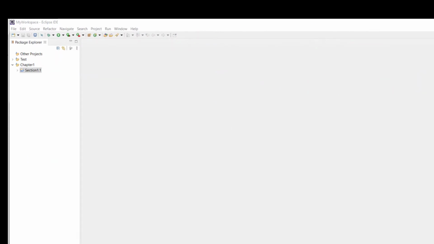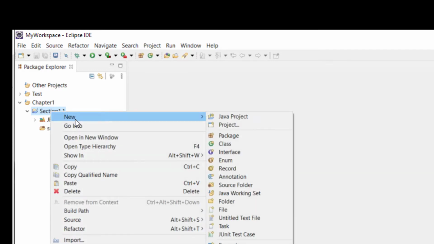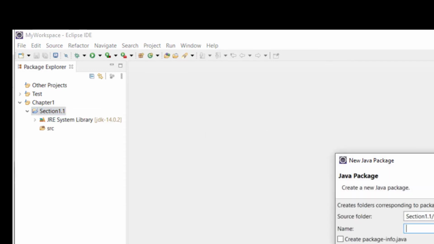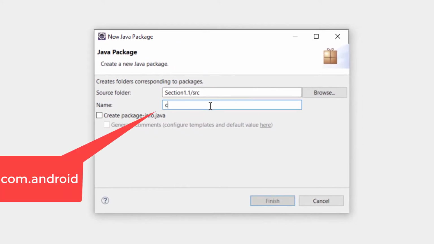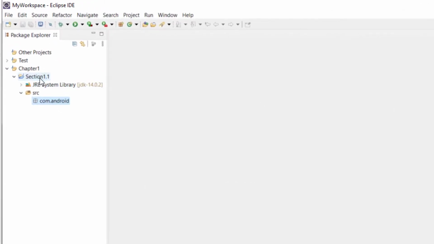Now we just click on the little arrow there, and we are going to create something called a package. A package is just like another folder inside there. It's not actually, but we'll say it's just another little folder. So section 1.1, com.android, and inside that we're going to have our Java files.